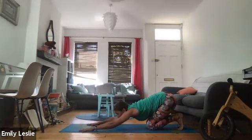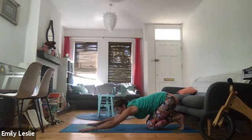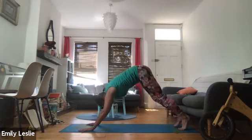Place the palms underneath the shoulders, tuck the toes, and send the hips back towards the heel for an extended child's pose. Just for a moment to counteract your first back extension, spinal extension. Then inhale, come into downward facing dog.